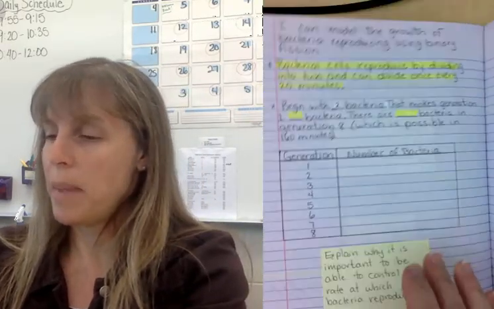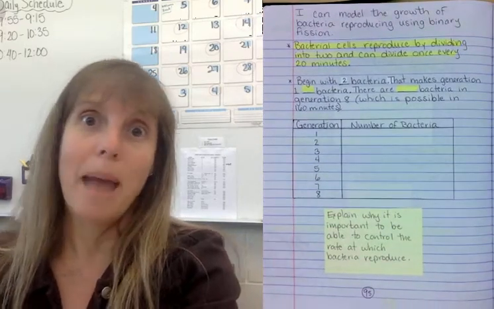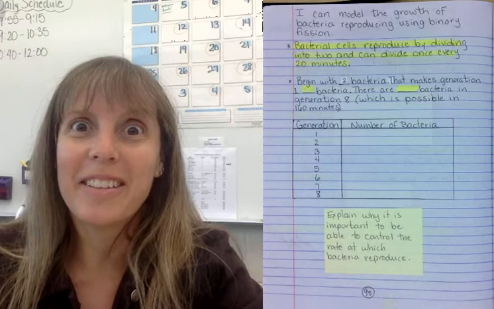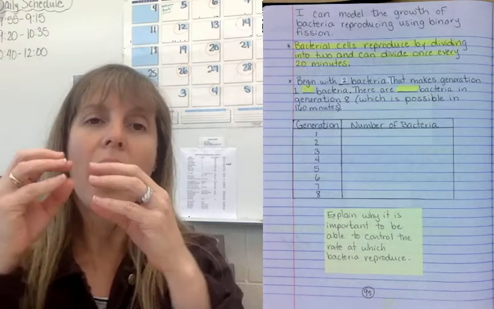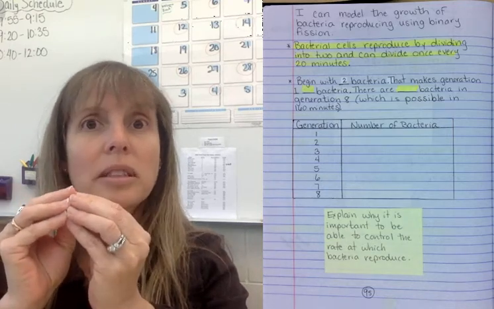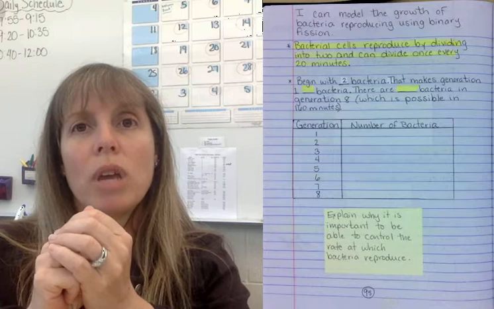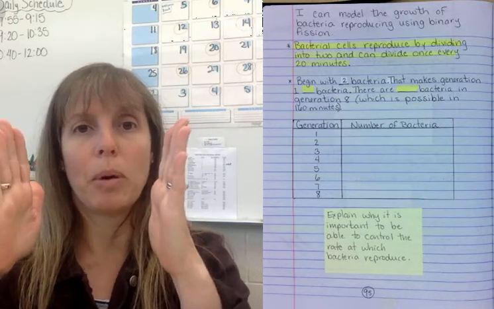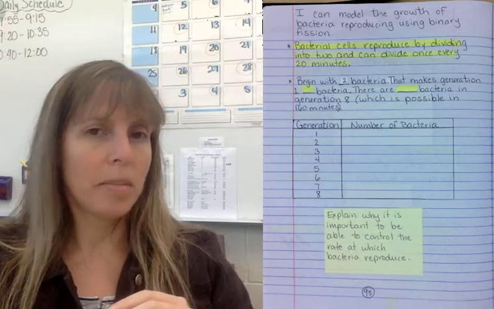All right, page 95. Woohoo! Lab, lab, lab, lab, lab. I know you like a good lab. So for this lab, you'll either need a lot of small somethings, like a cup of rice, that might help. Or you can use a piece of paper, and one piece of paper would represent a bacteria.